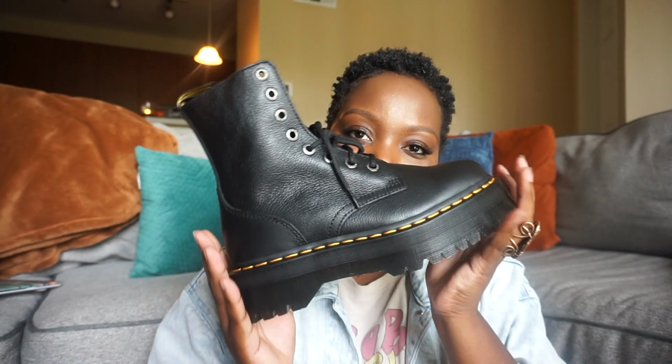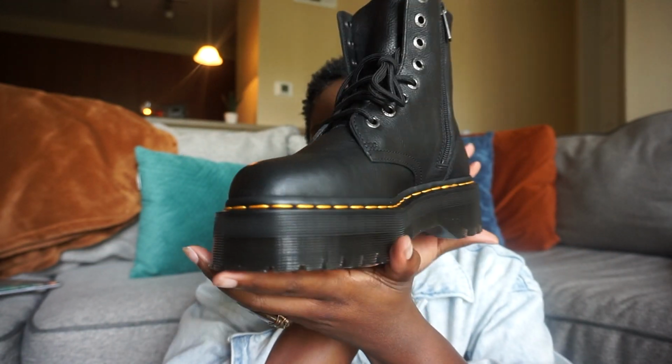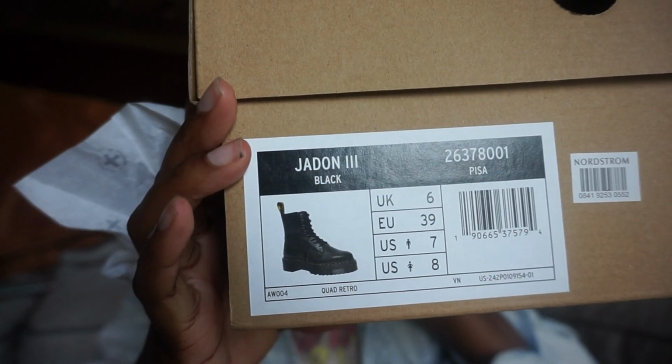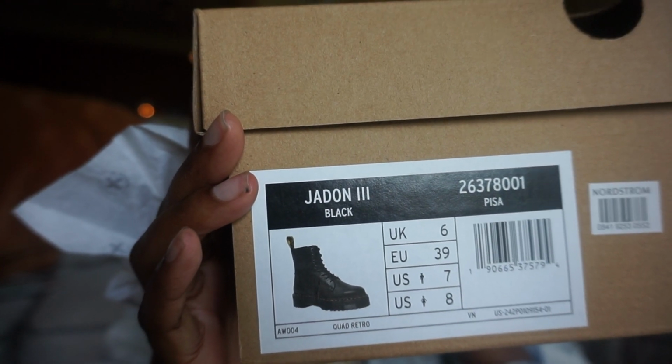But anyway, I just wanted to show you guys my new shoes. I decided to get another pair of Dr Martens. So the Dr Martens that I decided to get this time are called the Jadon. If you can see that, hopefully it focuses in. But the Jadon 3, and this time I got platform, and it's the Pisa leather, which is a little more soft than the regular leather that everyone has to get usually with the Docs, the ones that make your feet feel like they hurt.